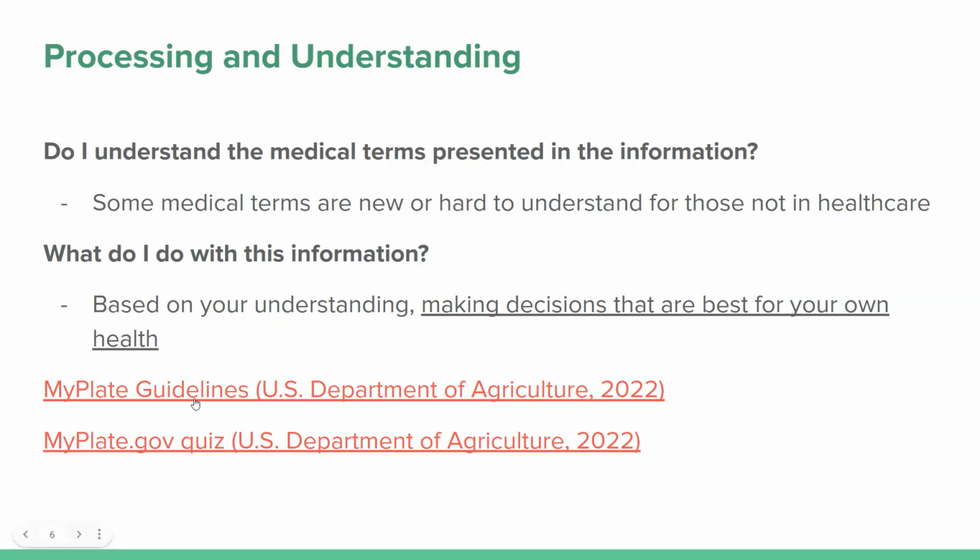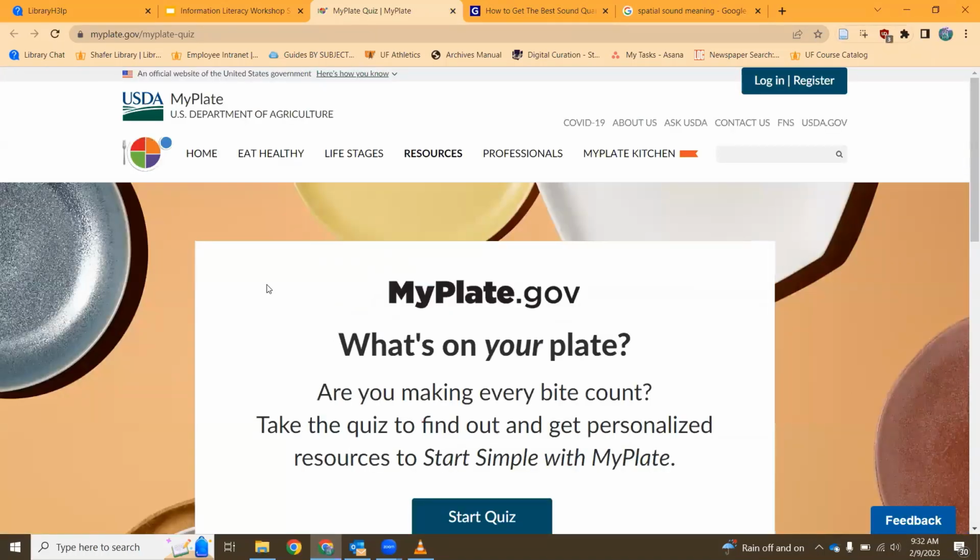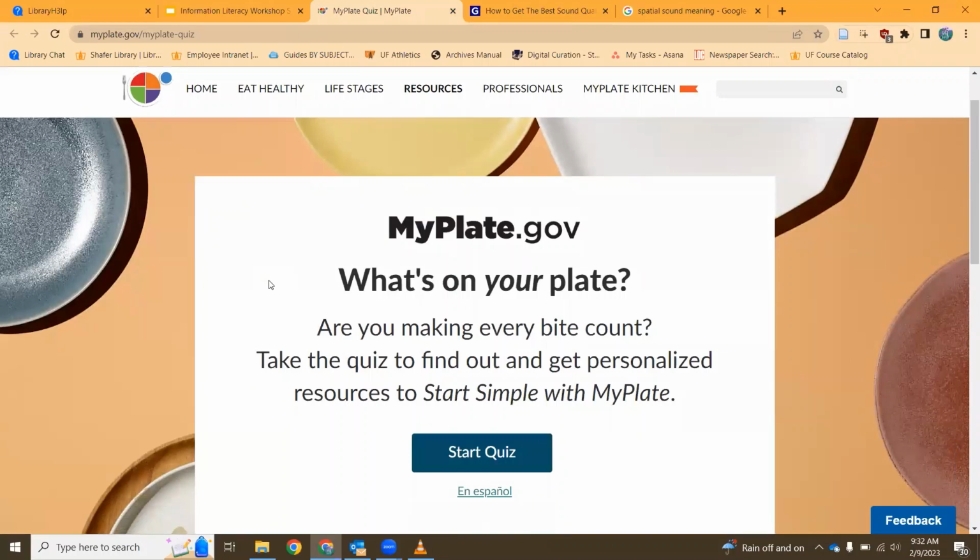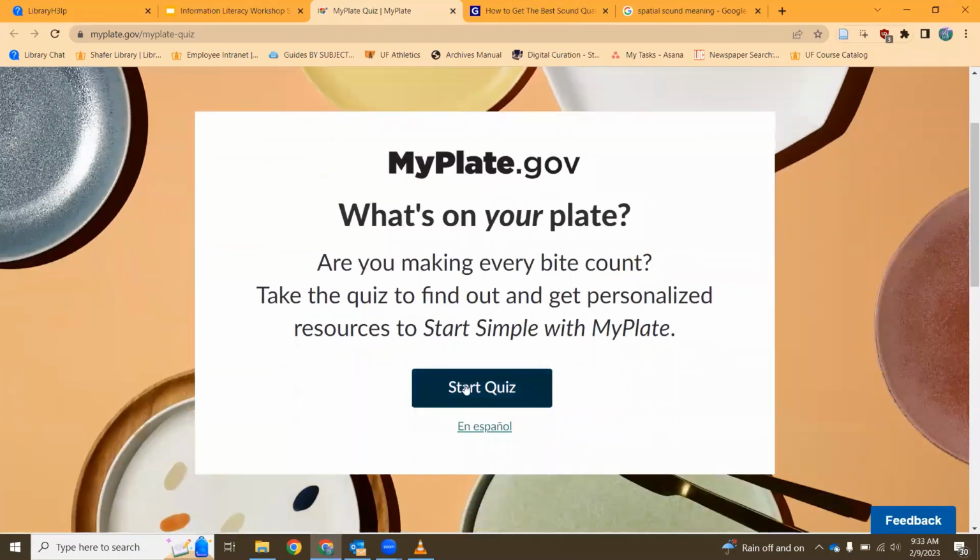And I have a little thing here that I'm not going to go through the whole thing, but I think this is a very good example of a reliable resource of health information that makes it very easy to digest and understand. If you've never heard of it before, it's called MyPlate, and it's on myplate.gov. That's the name of the website. It's by the U.S. Department of Agriculture, and it's basically a website that has a quiz, and it lets you see what type of diet you're eating, and focuses on nutrition and that kind of thing.